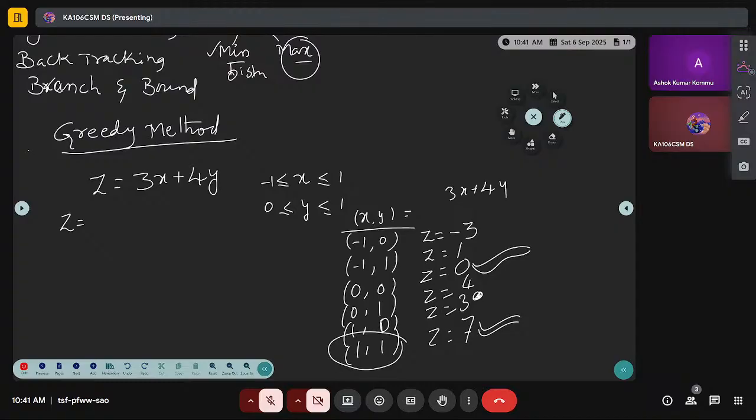That depends upon the problem. If the problem is to identify or compute the maximum value, then I can say z is equal to 7 when x comma y are 1 comma 1. I can say z equal to 0 is the best result when the question is to find the minimum value of z. Right? So the optimal solution will be the minimum or maximum value, depending upon your problem statement. Isn't it? So first write down greedy, and under the greedy statement, write down 2 lines.